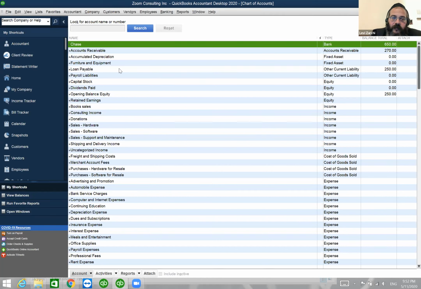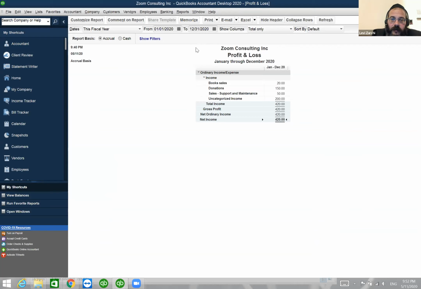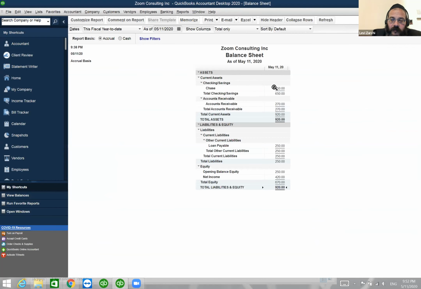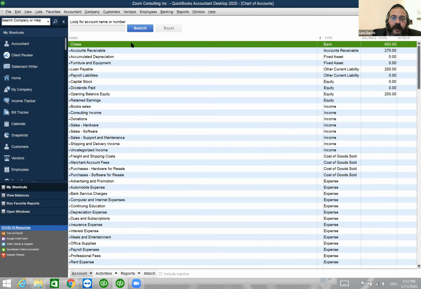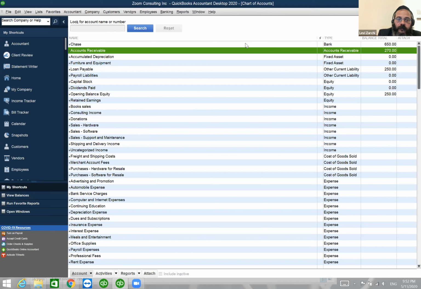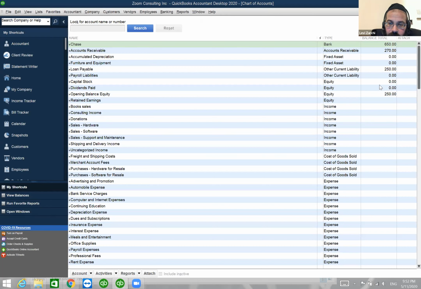As a matter of fact, this is the reason why in the report, how does QuickBooks know to show me, and it's actually in the balance sheet. Again, the assets are on the balance sheet. How did it know there's $650 in the account? It's only because the account actually has $650. This is the chart of accounts. Because there's $650 in the account, that will show up on your report. As I said, if you don't make the deposit, you can't take the withdrawal.